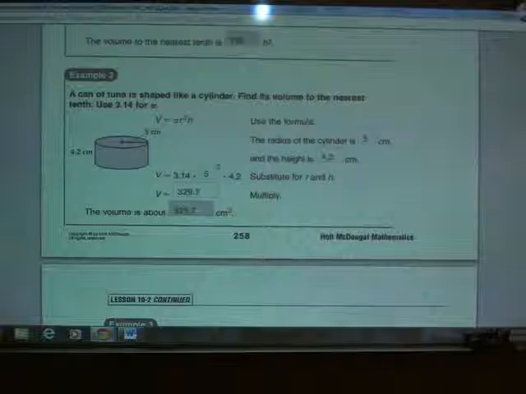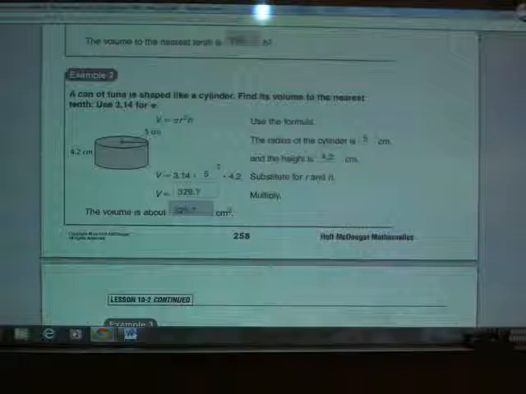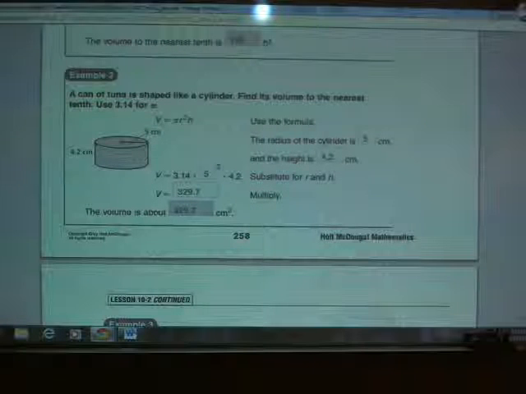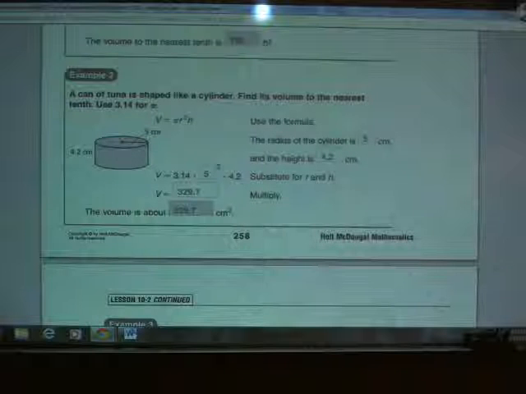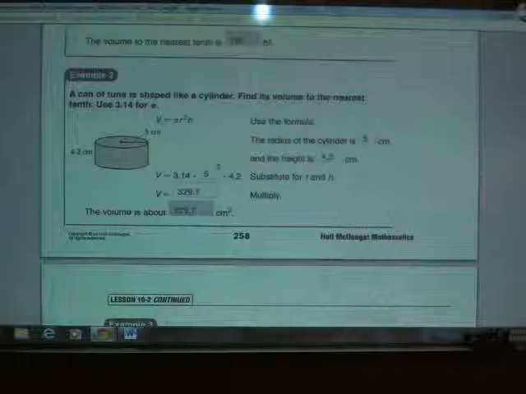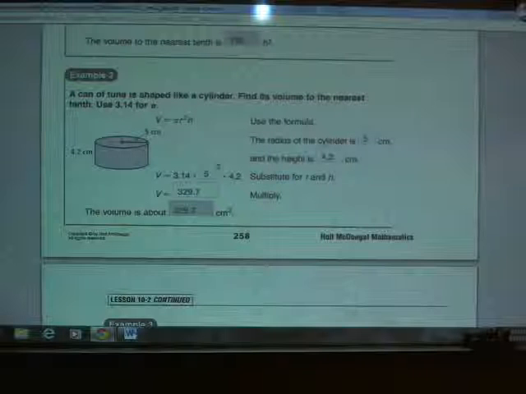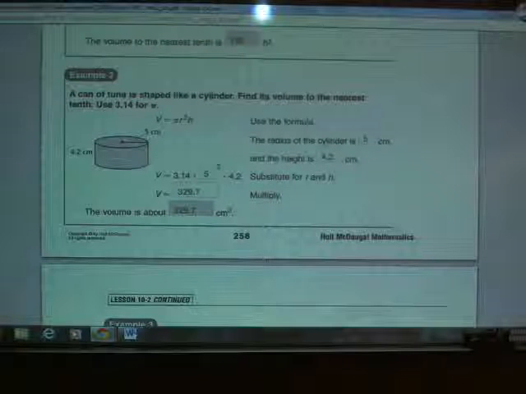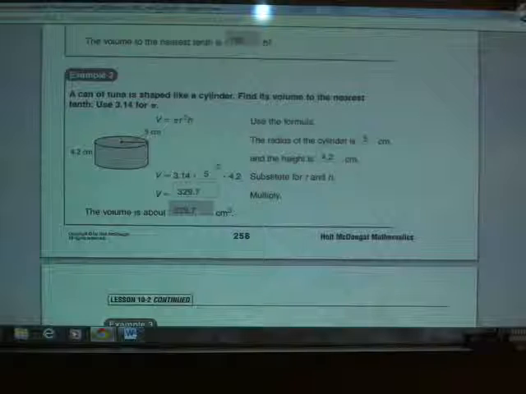It's not a guessing game anymore. I'm absolutely 100% sure it's going to be pi r squared. Pi r squared is going to get multiplied by the height, how tall that whole guy is, and again, just like the other formula, area of the base times the height. So, I need to identify pi, r, and h to find the volume of the can of tuna.